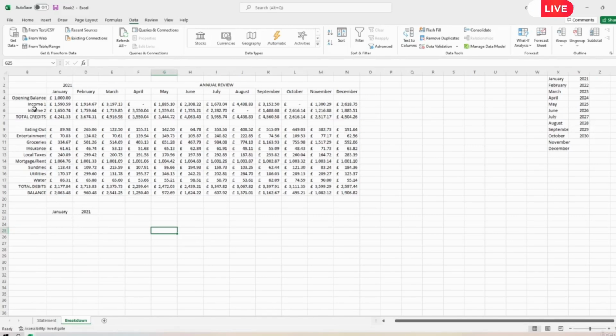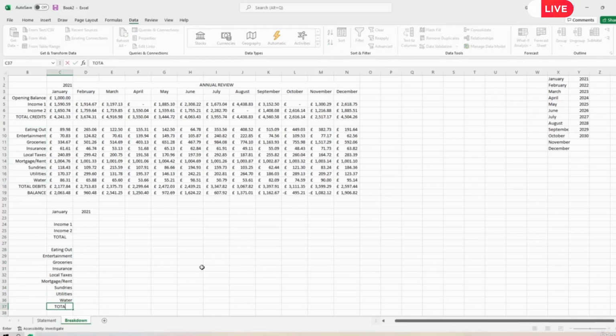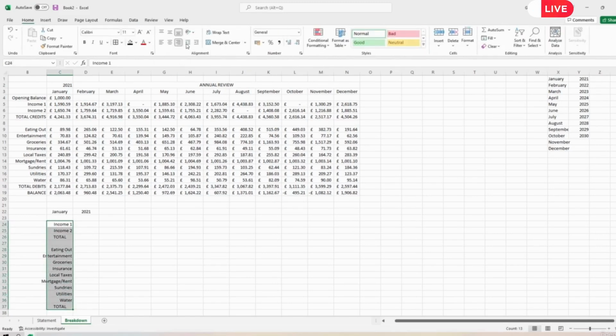So what are we going to be looking at? Well, we want to look at the same things we've got here. So let's put those in. And then we want to have a total there. And then we want to take these and then put a total in. And just to tidy those up, let's make sure that those are right aligned.